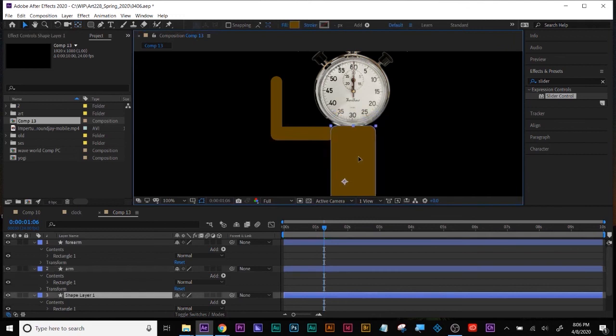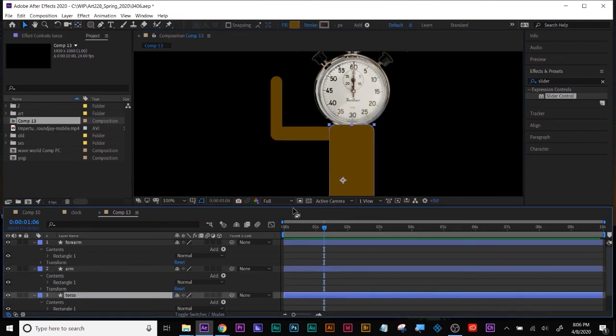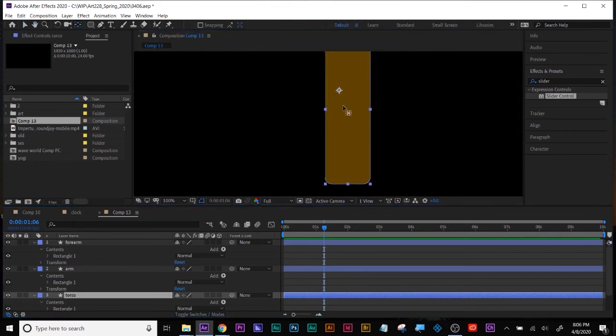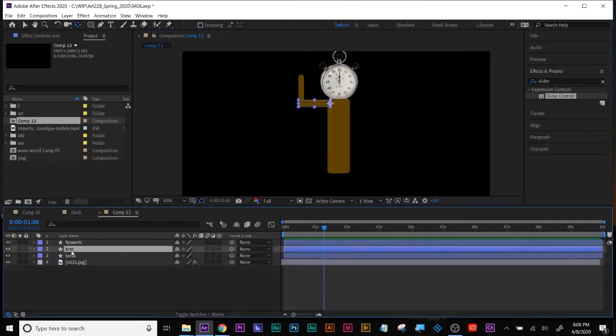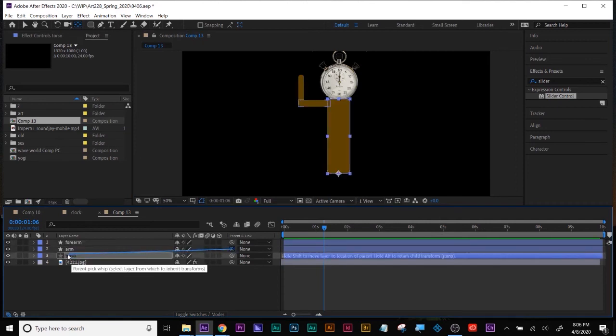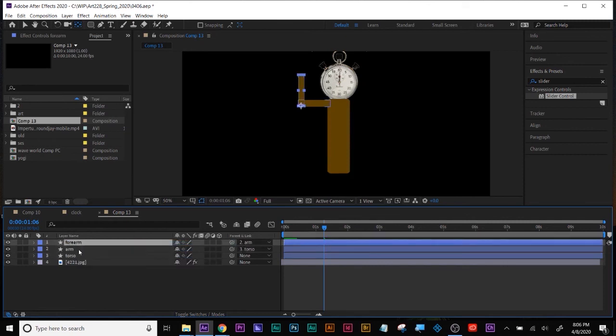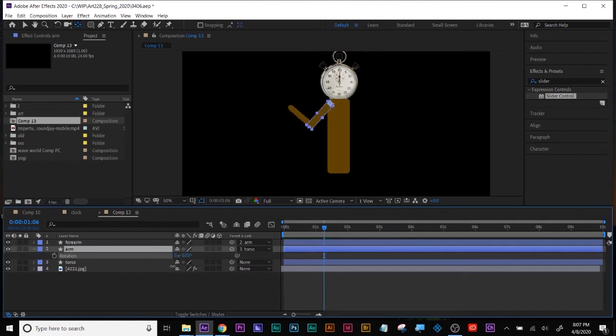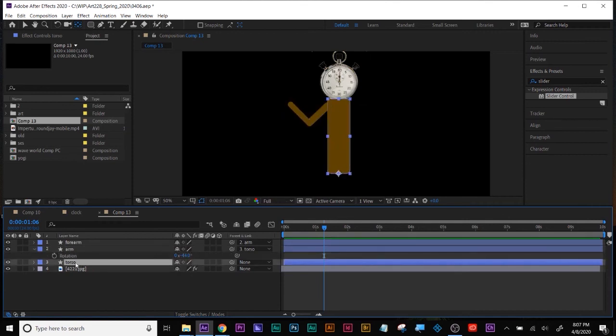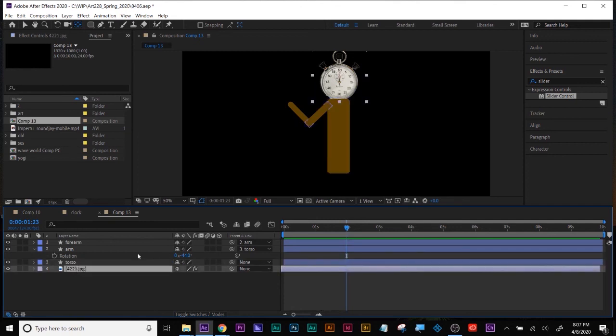And then I'll move the torso down a little bit. And I'm going to put my torso anchor point at the bottom because it would be moving off of where the hips are. There's my forearm, there's my arm, there's my torso. I'm going to parent my arm to the torso and my forearm to the arm. That way, if I rotate the arm, the forearm moves with it. Right? Let us take a look at this animation now. Right, let's say it's going to be a 2 second morph. All right, and this is where we want to end up. So I'm going to, oh, last thing I forgot is the stopwatch is going to get parented to the torso.